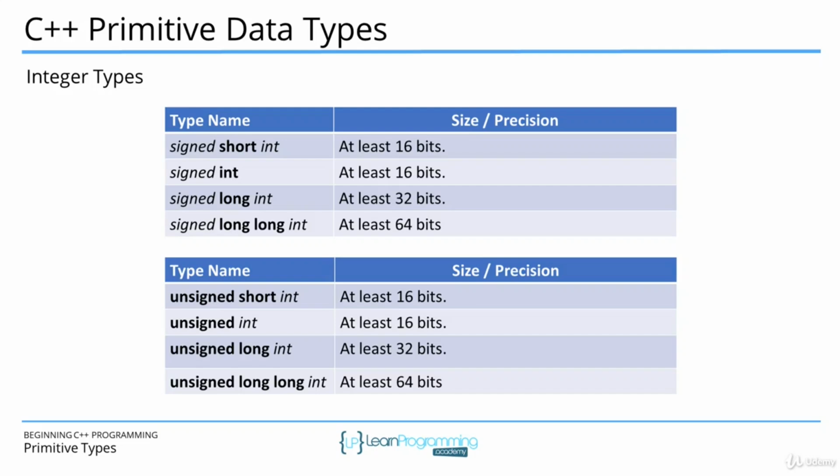If you want unsigned integers, that is, integers that are 0 or positive values only, then you're required to use the unsigned keyword. I know this may seem a little confusing with all the optional keywords, but it's not so bad if you just think that by default, all integers are signed. I know what you're thinking. Which ones of these do I use in my application? And the answer is, it depends.